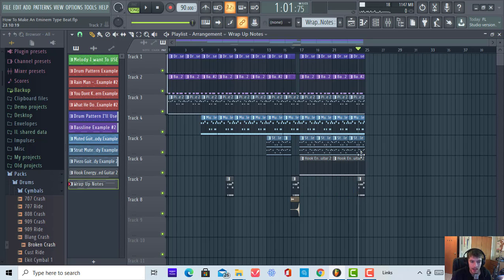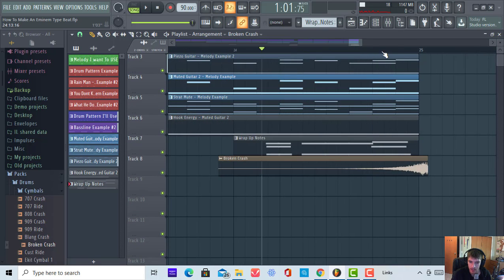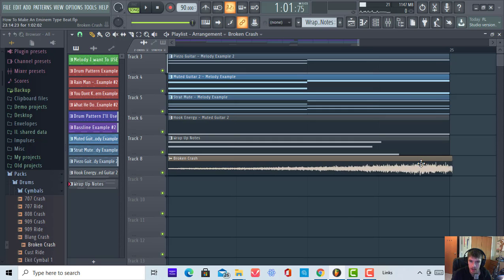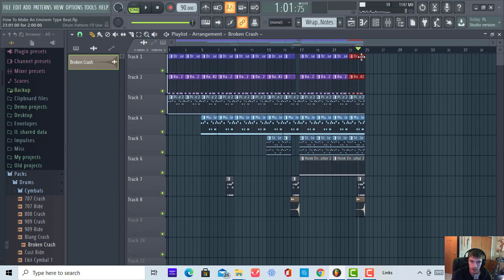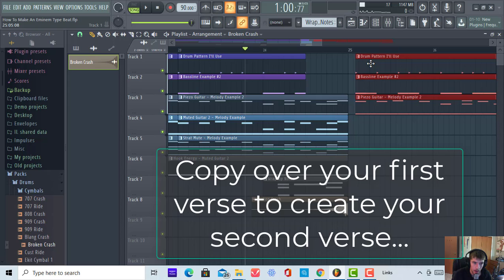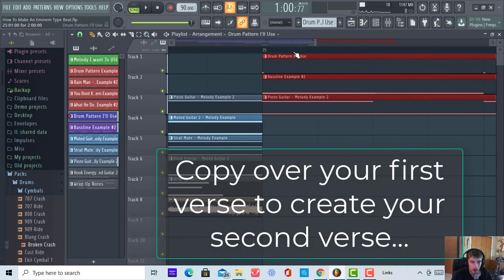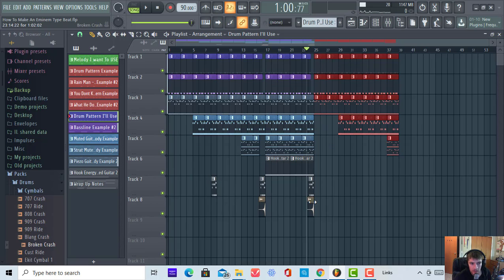And then right at the end of the hook, you add another transition, so it's the same idea. You just cut the drums and maybe the bass, and you have your reverse cymbal right here.